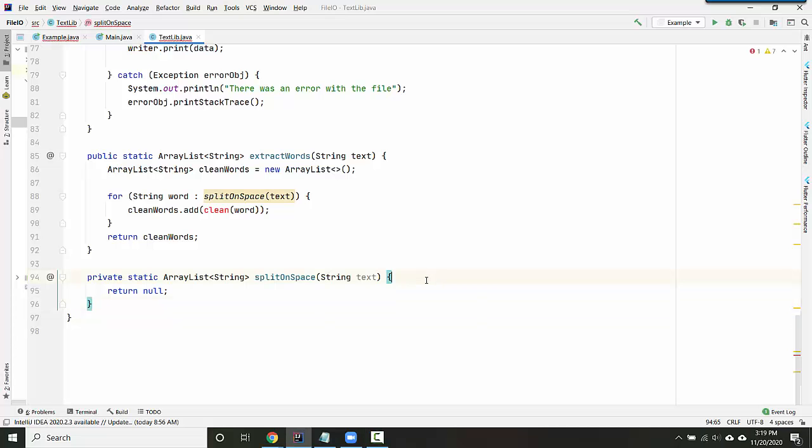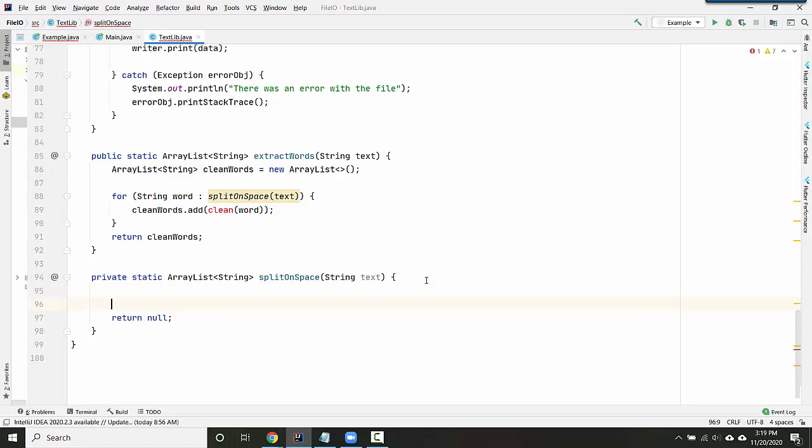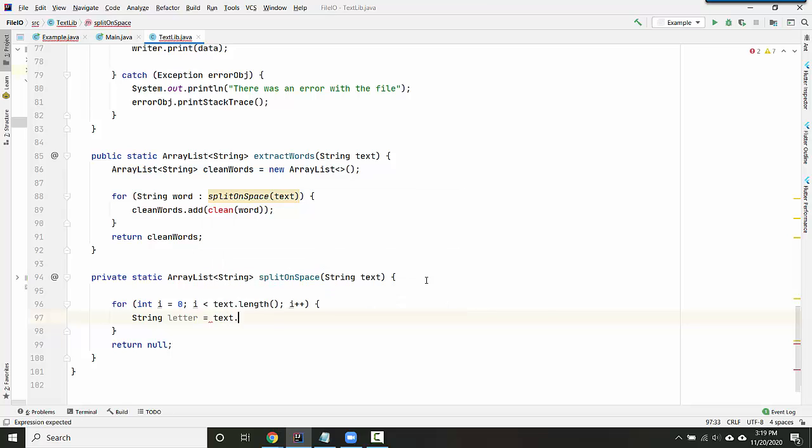If we really want this to be fast, we'll need to use something called StringBuilder. But let's actually not do that to start with. So I'm going to start at 0 and go to the end of the text. I'm going to use substring to get the letter out, so text.substring from i to i+1. And just to be clear, this is assuming that we can't use a lot of built-in Java methods that would just solve this problem instantly. This is more like a programming exercise to see if we can do it ourselves.